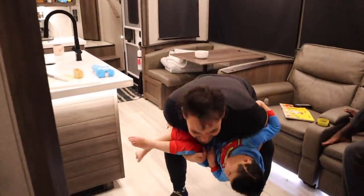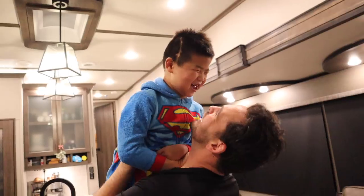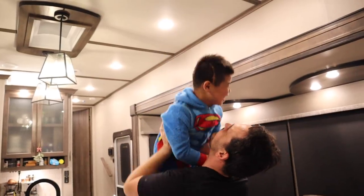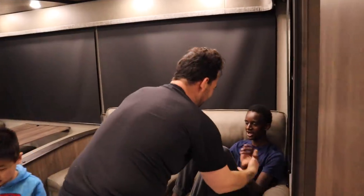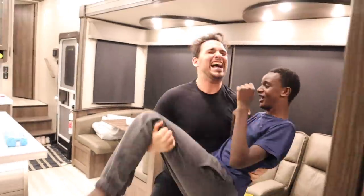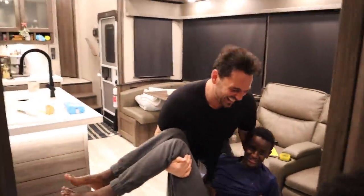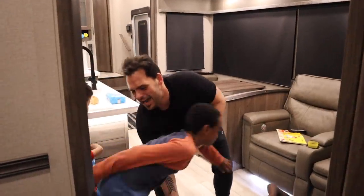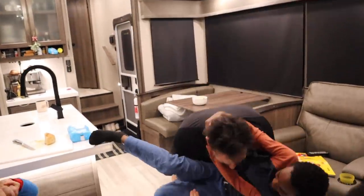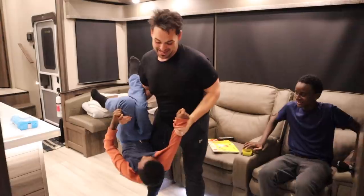And it was really hilarious because not only did he do this with the little kids this evening, but he decided to also try to do this with our big boys, who he hasn't been tossing around in several years since they are teenagers now. But this was pretty hilarious to see him try. That look on their faces just says it all. They're like, guys, our dad is crazy. And they are probably right.